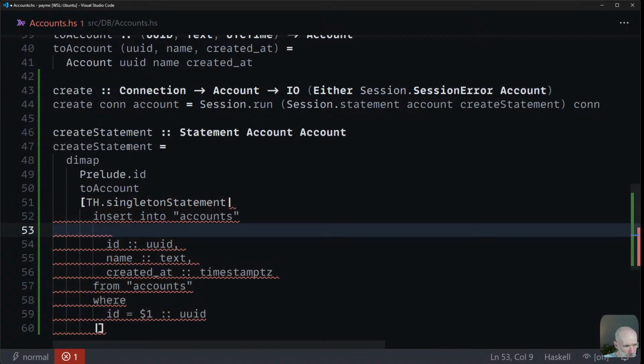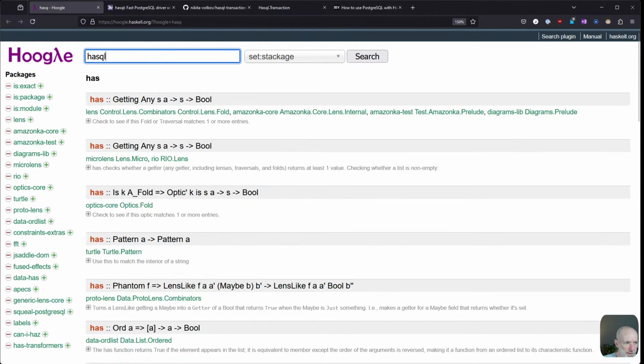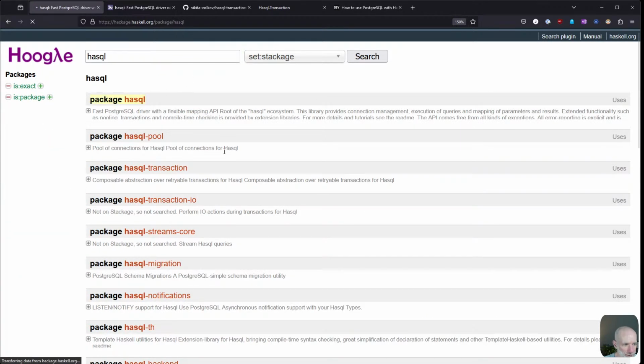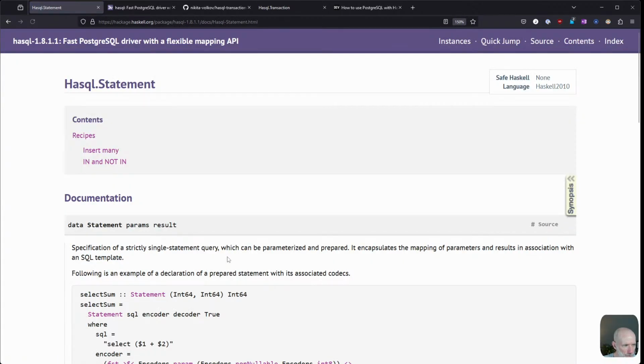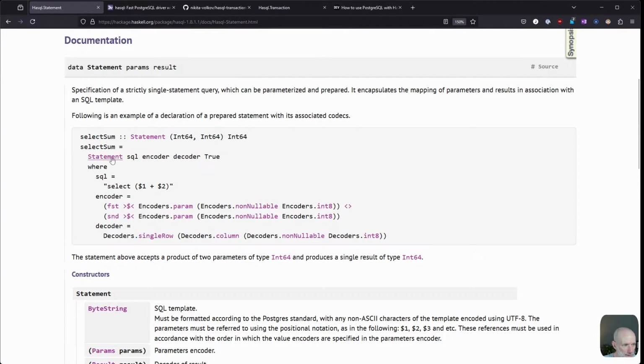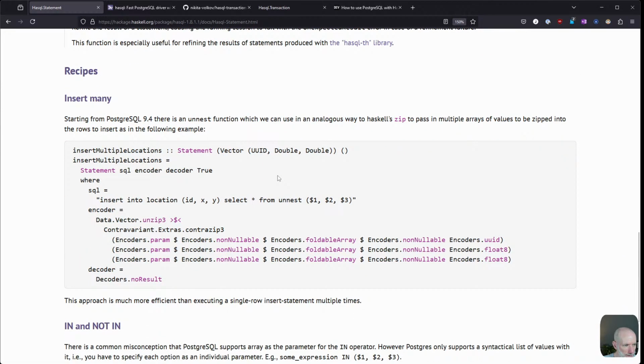And our insert looks for Haskell. So Haskell, just have a look at the package for a second. What do I need? Statement, probably need statement. So that's a select. I don't want to insert many, but anyway. Insert into blah. Okay, I don't need to give it types by the looks of things.